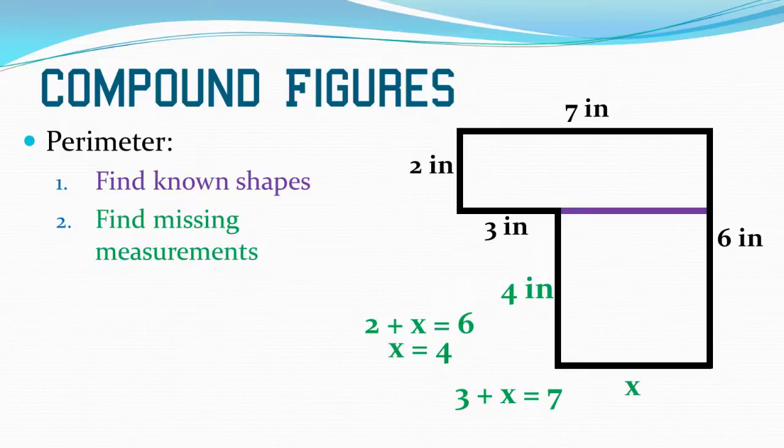So I can plug in three plus x equals seven. Three inches plus that unknown distance is equal to that total length of seven inches. This is why it's very important to find a total length, find an unknown length, and find the other parts of that total length. I'm going to subtract three from both sides. That'll give me four. So this measure is four inches. I know all of my sides. I use the properties of rectangles in order to find missing sides. I use the properties of line segments and how they add together to find those missing values. Find four inches and four inches.